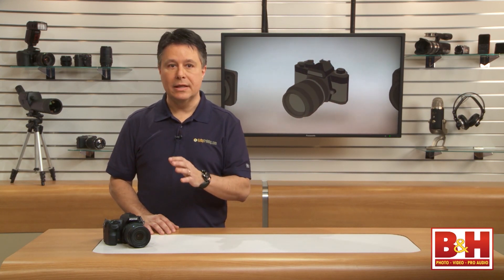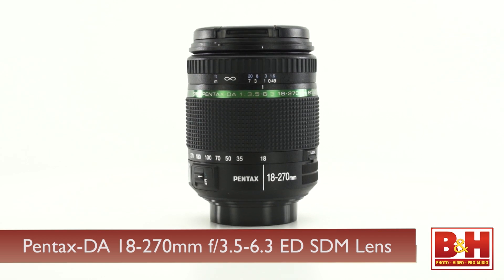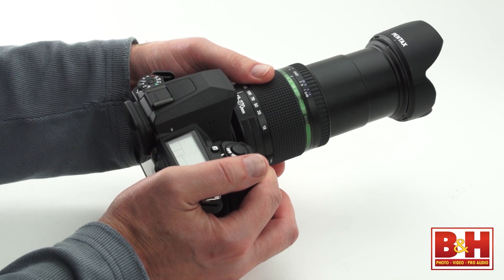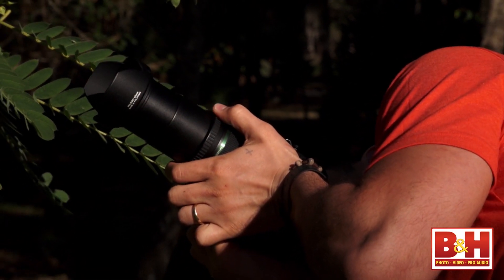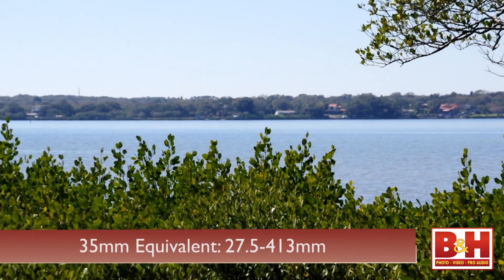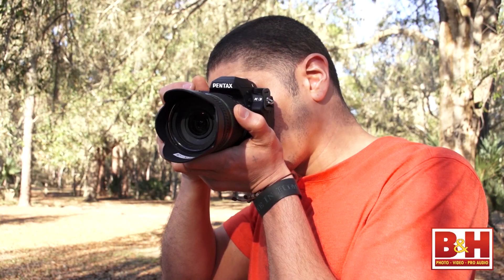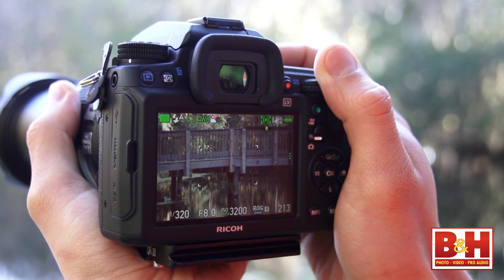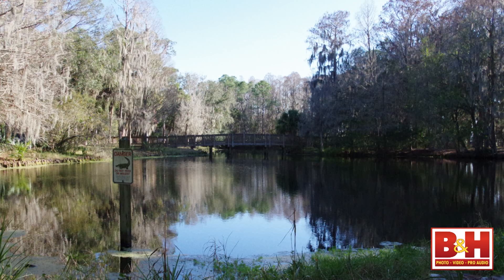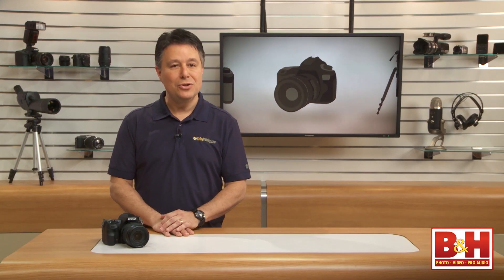The lens I used is the Pentax DA 18-270mm f/3.5-6.3 ED SDM lens. Pentax says it has a supersonic motor — I found it quiet, but not necessarily silent like some lenses in my camera bag, and focusing was quick in bright light and reasonably quick in low light, but not necessarily class leading. Still, the zoom range is a 35mm equivalent of 27.5-413mm, meaning lots of shooters could probably live with that lens alone. While the lens doesn't have vibration reduction built in, the K3 itself has sensor-based anti-shake technology, so even without a tripod, when I zoomed all the way in to 270mm — a 413mm equivalent — I still got usably sharp images.